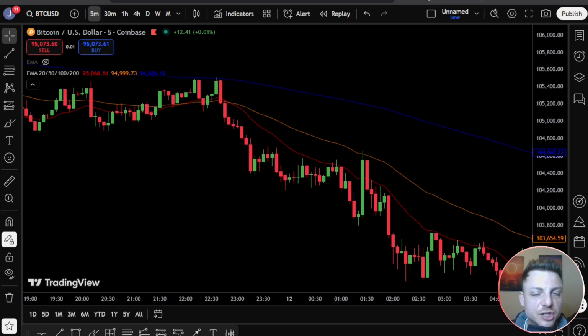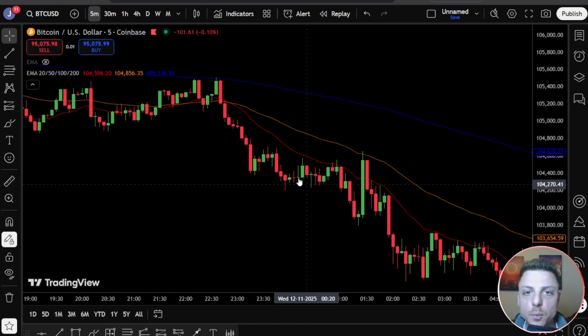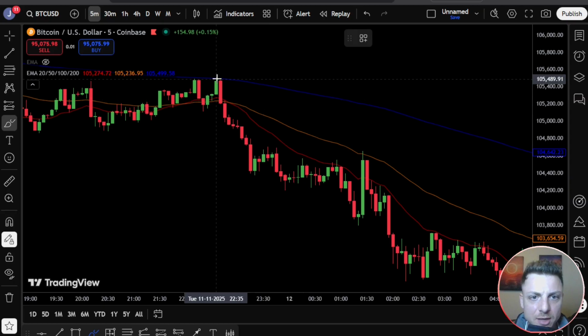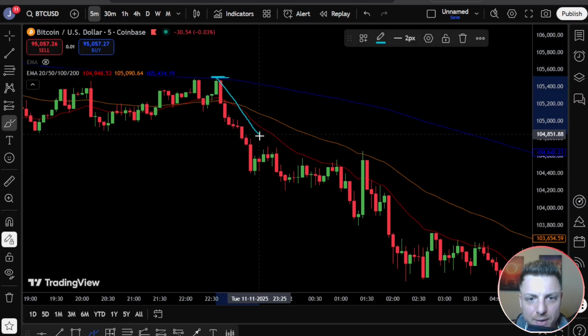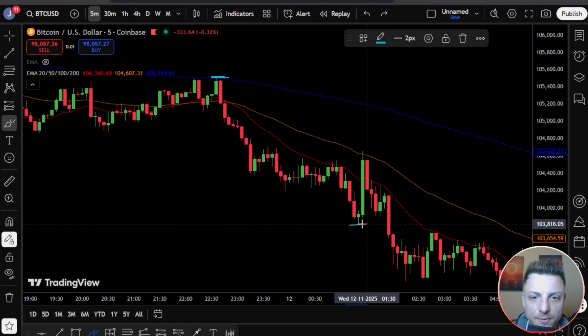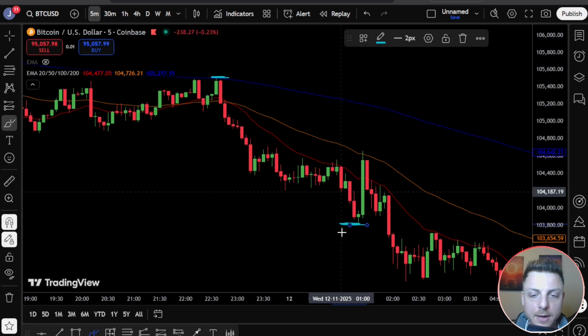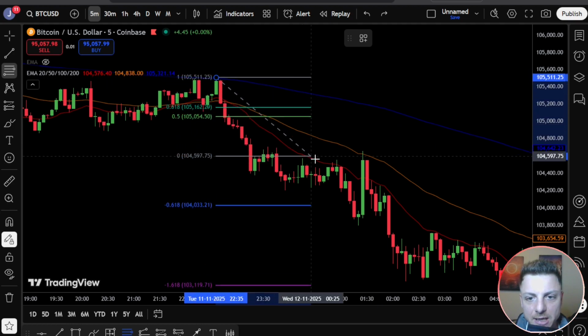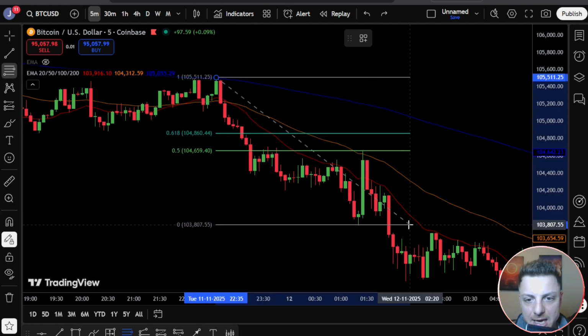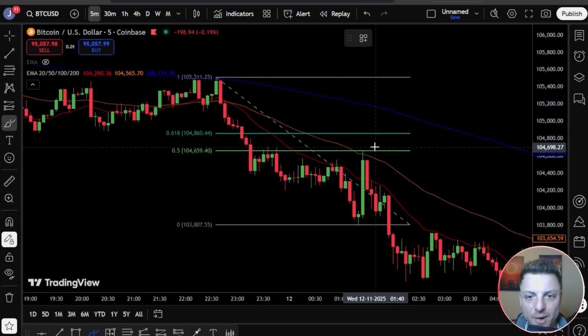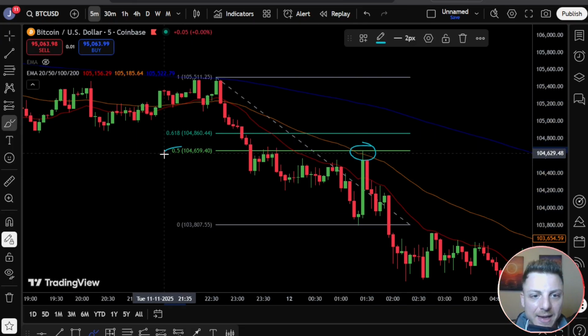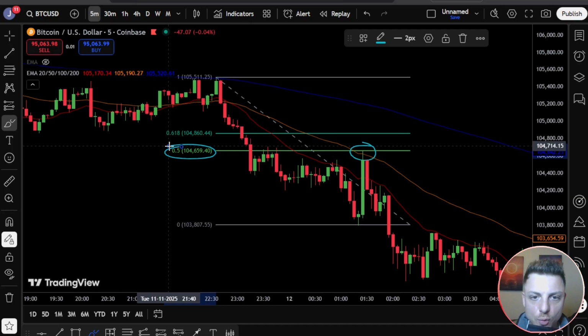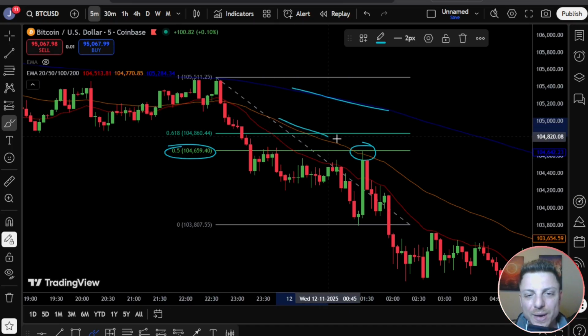This first trading strategy works the exact same way if we were going to take a short. Here we have the beginning of a downtrend, and here we have the initial ending. So we use the Fibonacci retracement tool initially from the beginning, drag it all the way down to the end of the trend. And where do we see price having a major reaction? Right here at this 0.5 level. And we also have three exponential moving averages with a negative slope telling us that we need to be taking shorts.